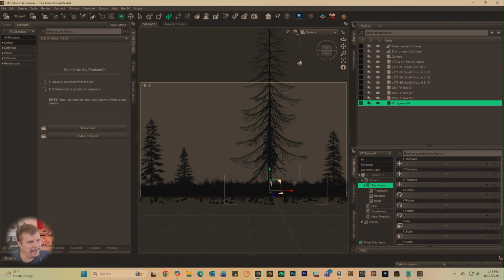I am in version 6, and this script doesn't work in version 6. Let's just do a search, see if it even shows up. It will, because it has trees in it.